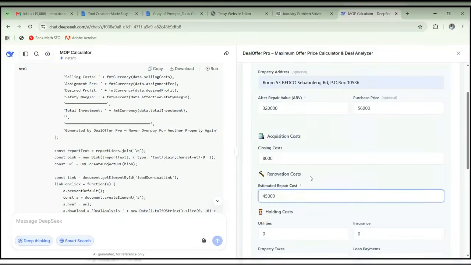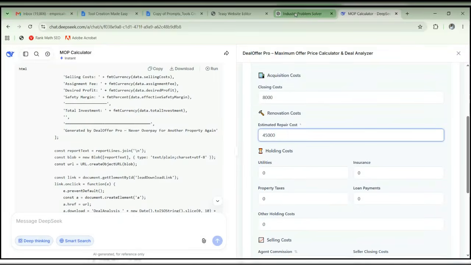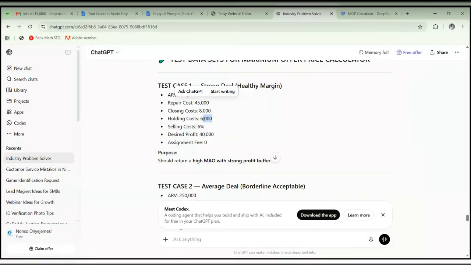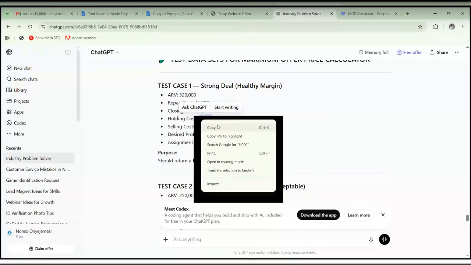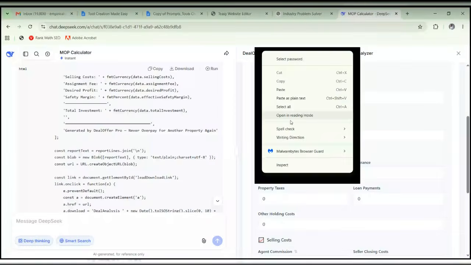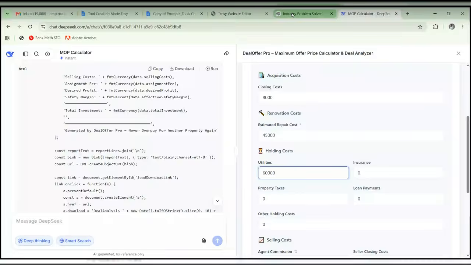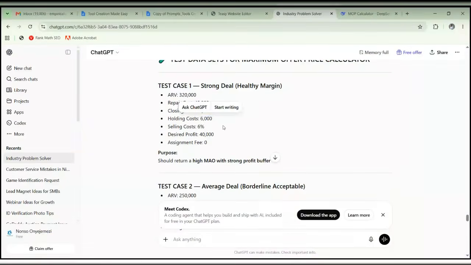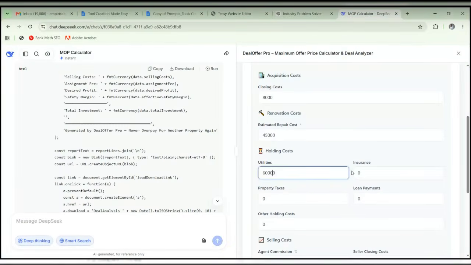So 45,000. Holding cost, let's go back here. Holding cost is 6,000. Insurance is what? Okay, we're just going to put a random figure. Let's say 90,000. And property tax.